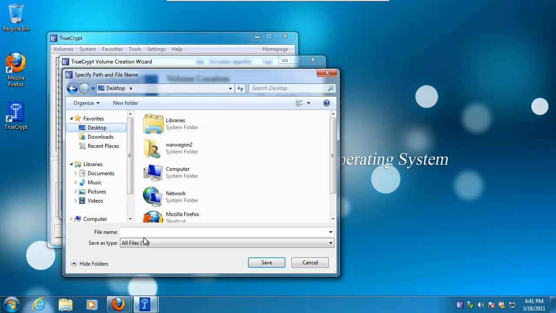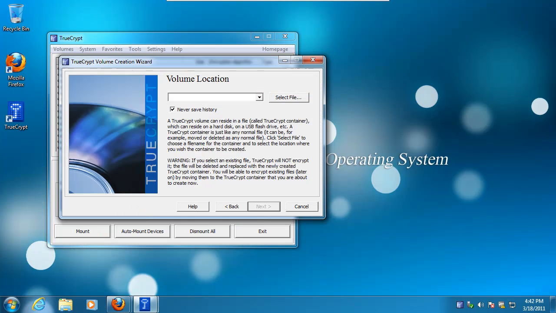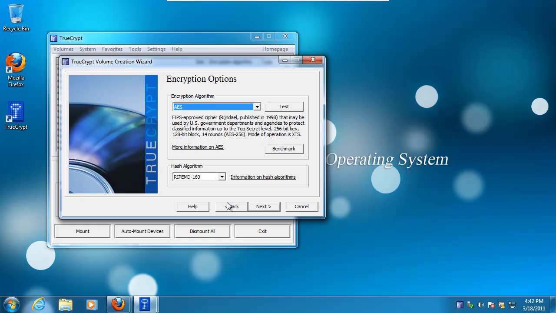It's not permanent. So let's go ahead and just call it browser. Well, actually, let's take the browser off. We're just going to save it to the desktop. Now, as far as never save history, this means that once you mount the drive, the location where it's stored disappears. Now, that's great if you want to hide the location. But if you want to be able to just browse the internet and just be able to open Truecrypt and then just click the mount button, having it remember where it was the last time you opened it up, then you'd want to uncheck that box. So we'll uncheck it. Next. We'll leave all this the same.